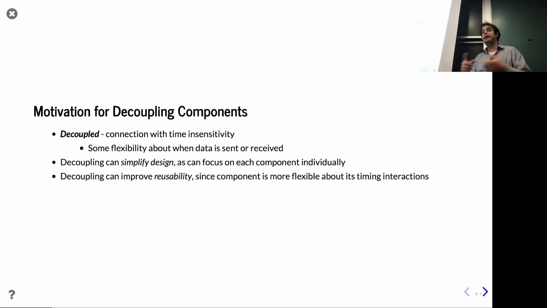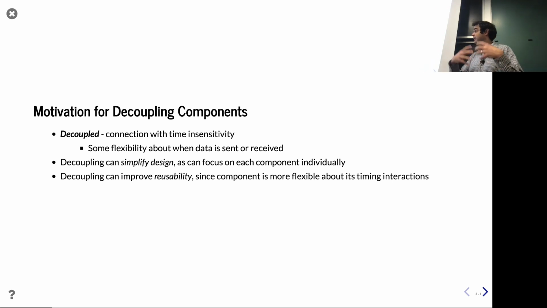Without decoupling, things are tightly coupled. That means that one is producing data and another one's consuming data, and they need to be exactly in agreement and in tight lockstep about when the data transfer is going to happen, right? So you can imagine if one side maybe wants to change its internal architecture to perhaps process data at a slower or faster rate, the other side also needs to change too, right? So these two things are kind of tightly linked.